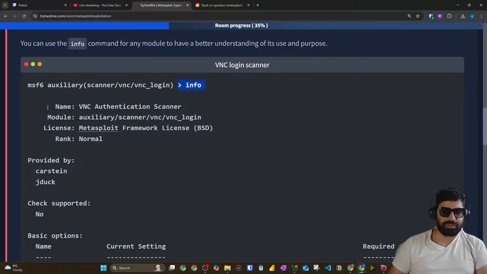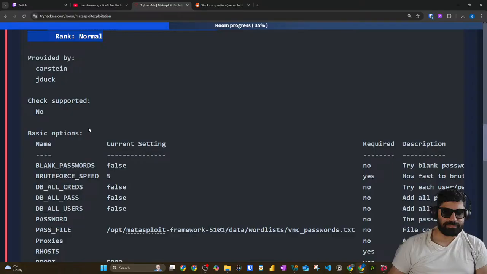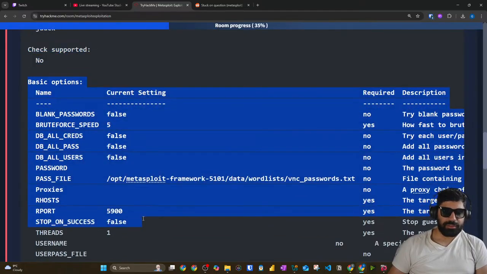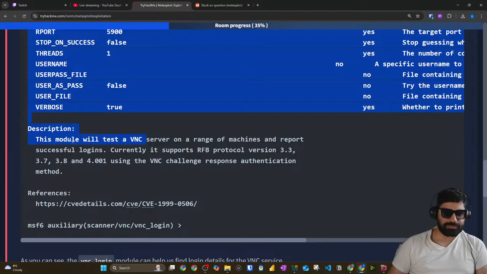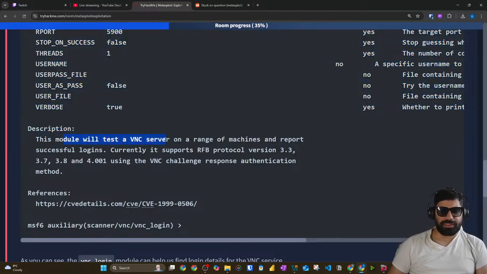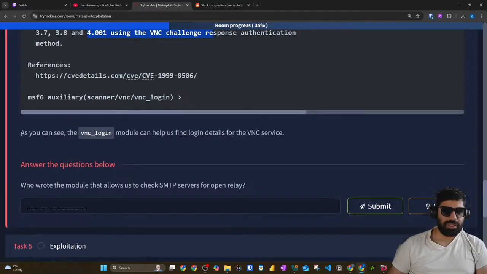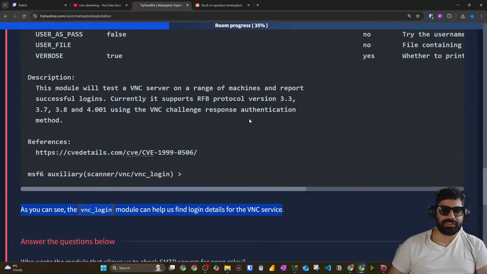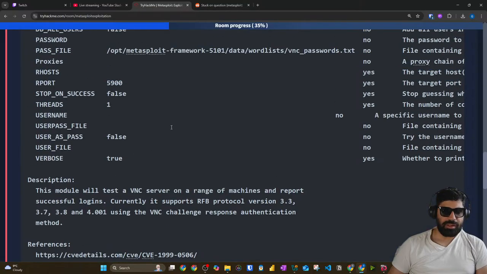So info on VNC login. This module will test a VNC server or range of machines and report successful logins. Currently, it supports RFB protocol version 3.3. As you can see, the VNC login module can help us find login details of VNC.